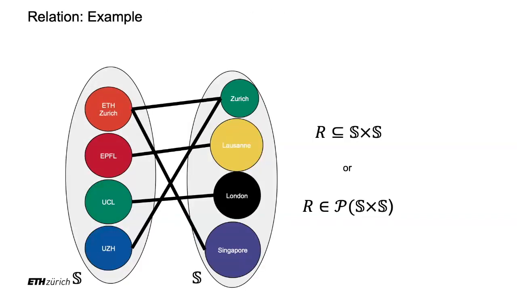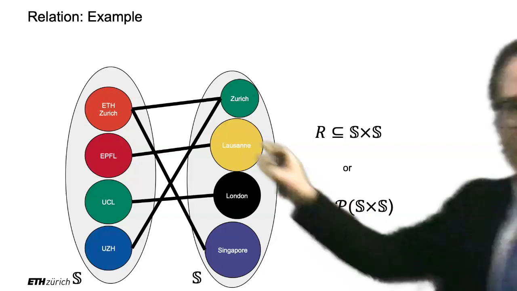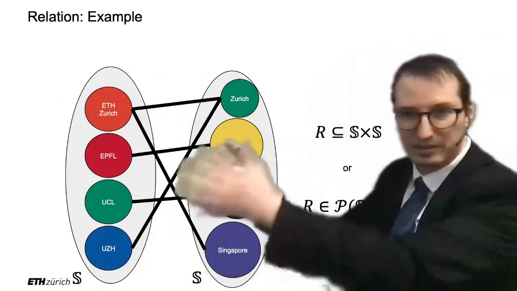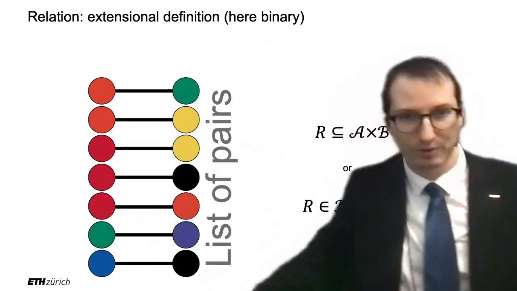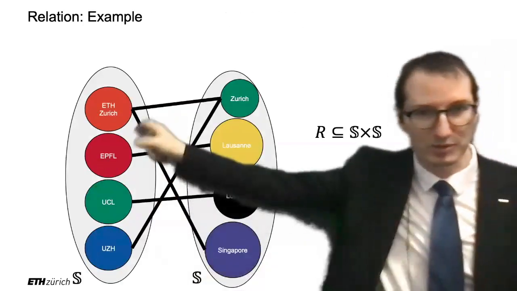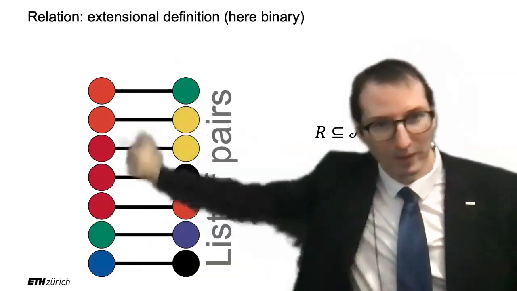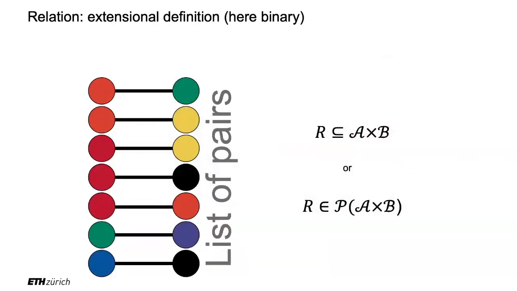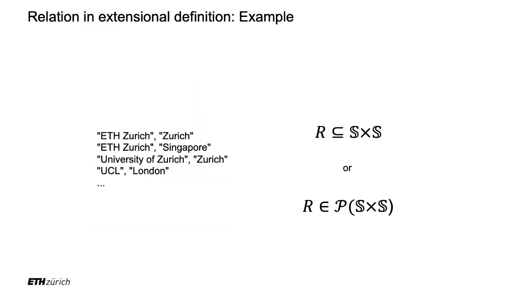Okay, now if I take these pairs, remove these sets and take them out and put them one after the other, I get something like this, right? I'm just disentangling them like Mikado and putting them like this. This is a list of pairs. This is also how you can express a relation. You can also do it as a list of pairs. For example, here, you can have a list of pairs between strings. You can actually write them like this.